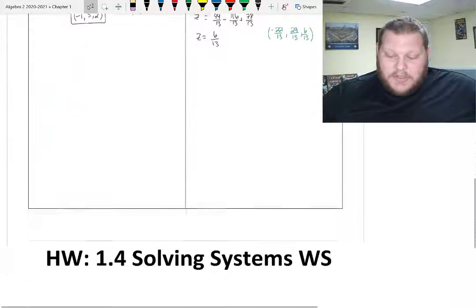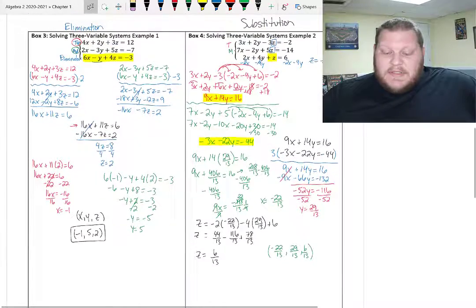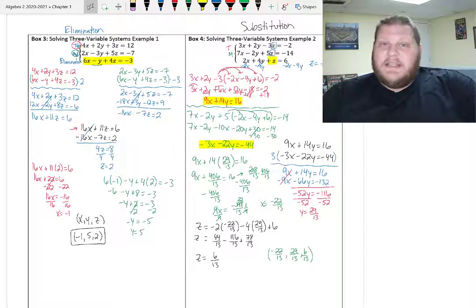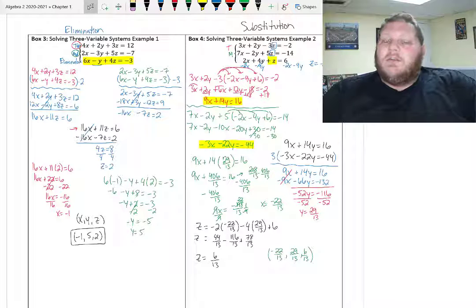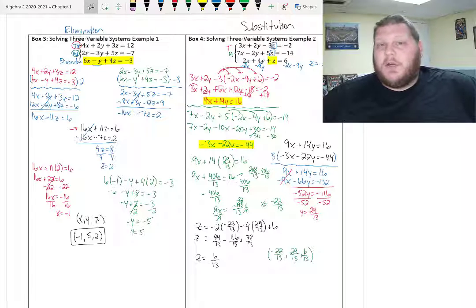Your homework, which is the worksheet that I have posted in the classwork tab, it's just a worksheet that's got 5 problems on it. I think maybe 4 problems. So you just got a handful of those. But the ones that I gave you are as long as these problems are going to take. There are some of them where maybe one of your equations only has 2 variables in it. So then you only really need to do one elimination process before you get down to that simple 2-variable system that you're used to solving from Algebra 1.